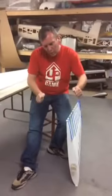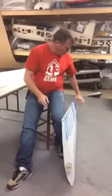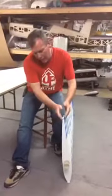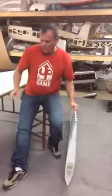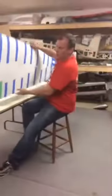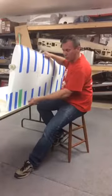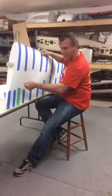So you lightly pull down, tack it. Now, I tack 1, 2, 3, 4. Then I come back up. Lonnie actually brought up a great point tonight. He thought I was going to lay this on the bench, have all this tape laid out here, and then pull up. The problem with that is you can pull more on one side.